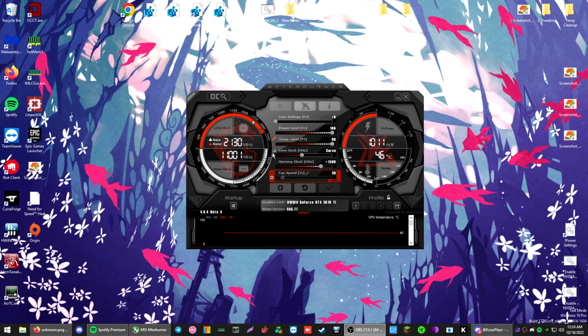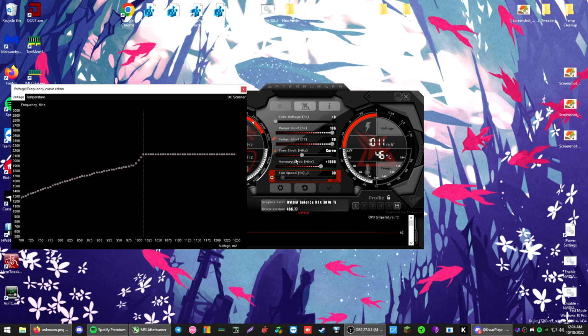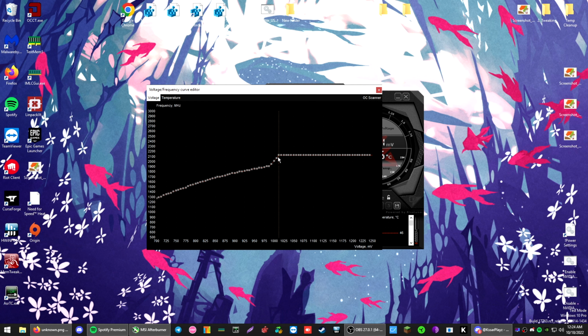Core clock depends on silicon, very high, and you can get good numbers with it. Depends on your silicon and again the quality of your PCB, whatever.